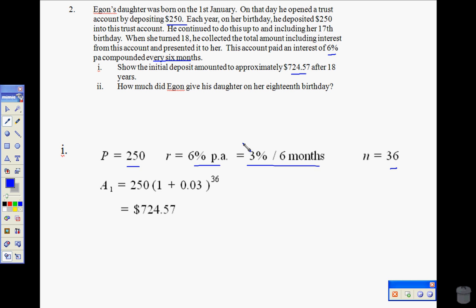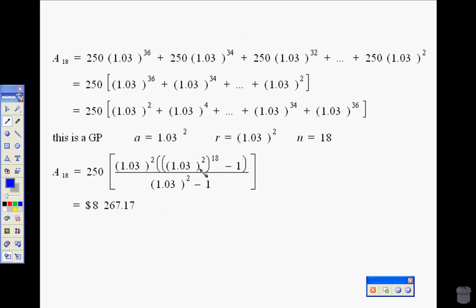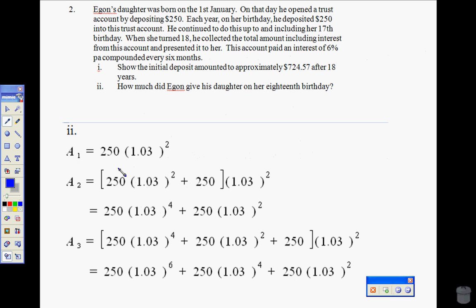So, how much is the total going to be worth at the end of the 18 years? If we have a look at the formula, and the computer's going a little bit slow. We'll skip the page, go back one. So again, we're going to set up a pattern. That first amount, $250, gets invested there. In the first term, it's invested for 1 year, but it's 2 terms. So that first amount is compounded twice.